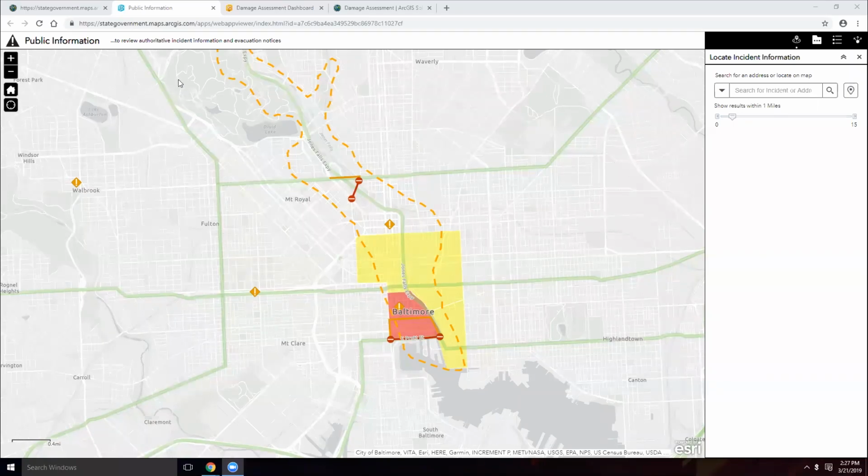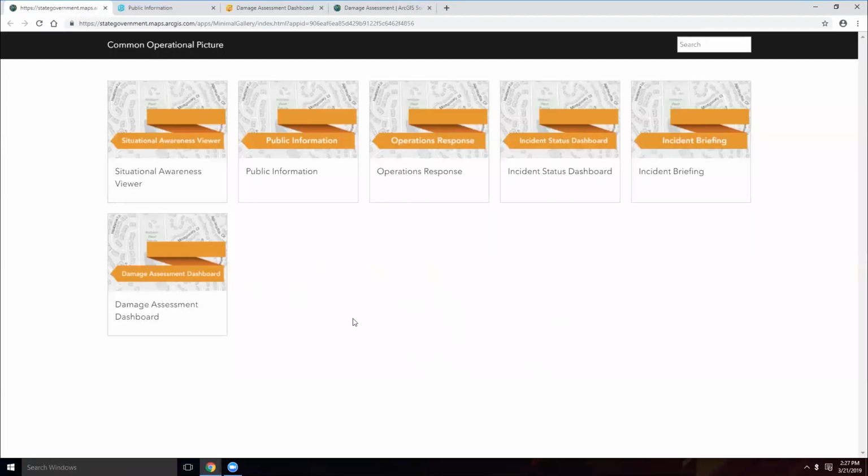Hi, everyone. As Walt said, he demonstrated how emergency management staff need to manage and monitor during a response, with some great applications that help with that. But one of the things that's also really important as a component of that response is communicating information to the public.